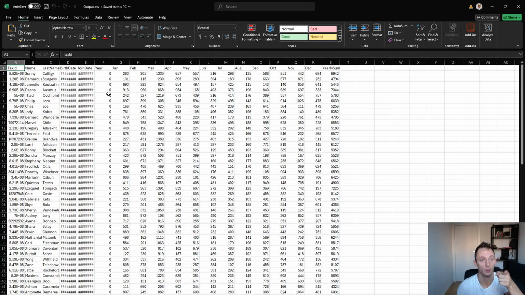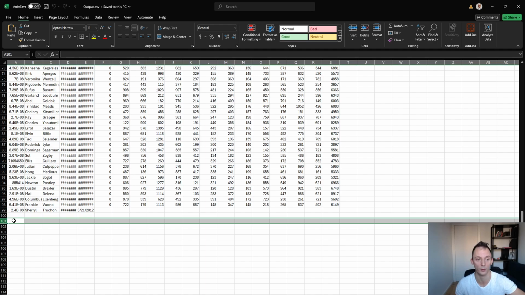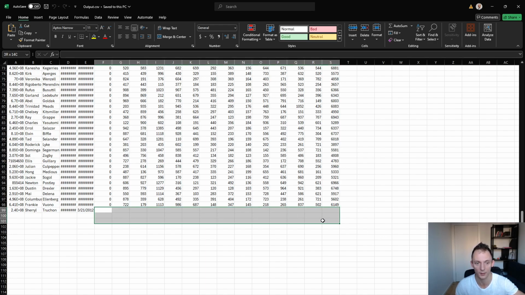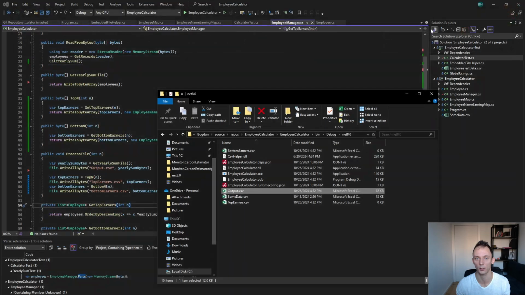Okay, oh, I see. By the way, here it is not mapped. I need to fix it. But that's not a bug. Oh. All right, I see what it is. So as you can see, only 98 rows and 97 rows were written. But we should have had 101 rows because we had 100 records. So this is a sign that it was not written in the end. So it's kind of a sign of stream not being flushed. Let me show you what I mean.